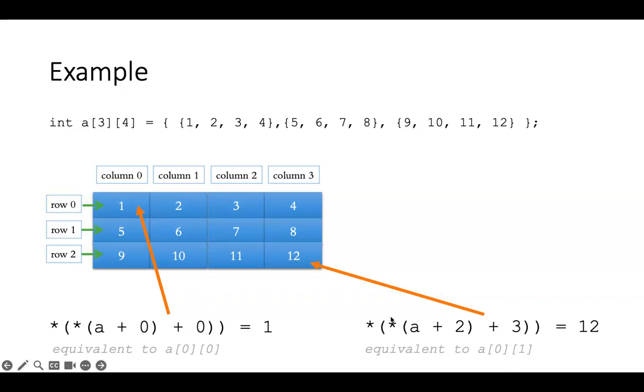Okay, and if we want to access, on the other hand, the element in row 2 and column 3, we simply have to make use of this. The element in A plus 2, this basically will give us the row 2, plus the 3, or the column number 3. So the A plus 2 will give us the address in here, and then plus 3, so that would be 1, and then 2, and then 3, and then the value in here, so this will give us the number 12.